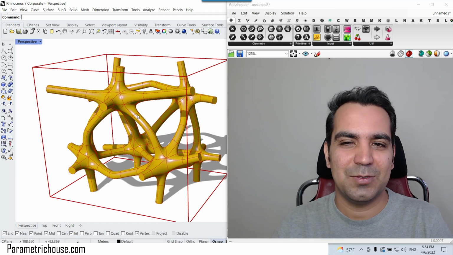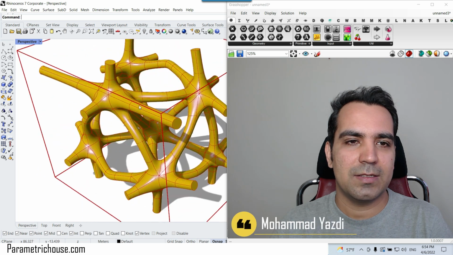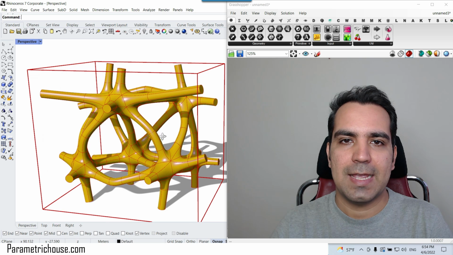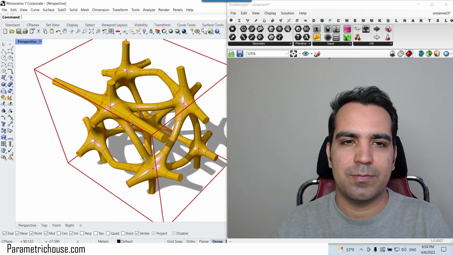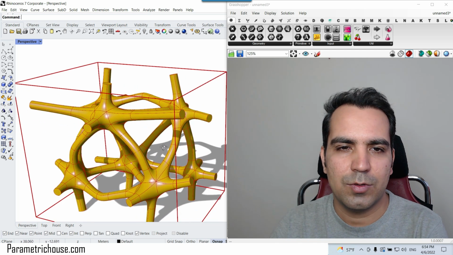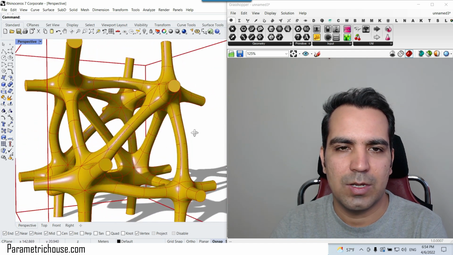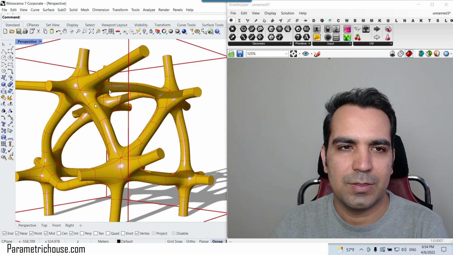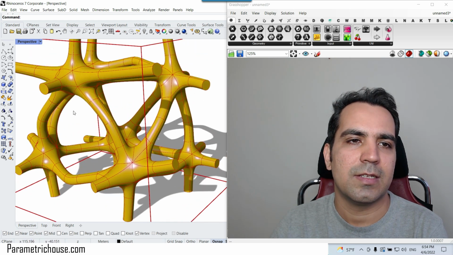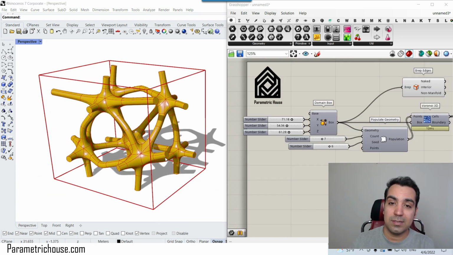In this Grasshopper tutorial, we want to make this multi-pipe parametric model in Grasshopper. Basically, we're going to use a box to produce the random points and then convert it into a unified sub-D surface, which is these pipes as you can see here. Okay, let's get started from scratch.